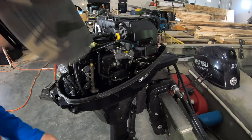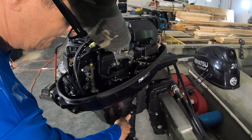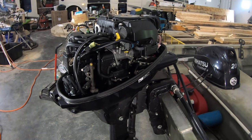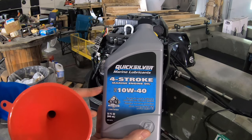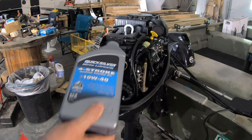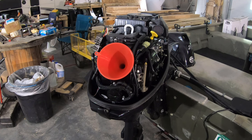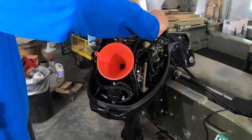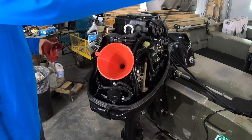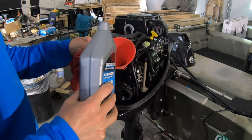We'll put the oil drain bolt back in now that it's done dripping. All right, snugged up — ready to add oil. The oil is, again, this Quicksilver 4-stroke oil, 10W40. That has a large enough hole I could probably pour it in without a funnel, but since I'm in my barn I'm going to go ahead and use a funnel. I'm going to pull the dipstick and wipe it off. It's supposed to take a quart — I'm going to put most of this quart in and then check the oil to make sure I don't overfill it.